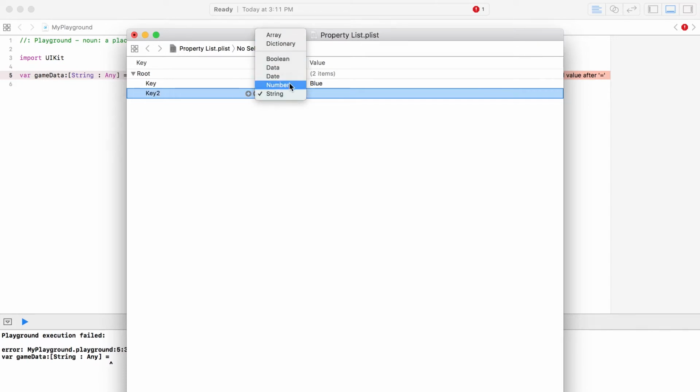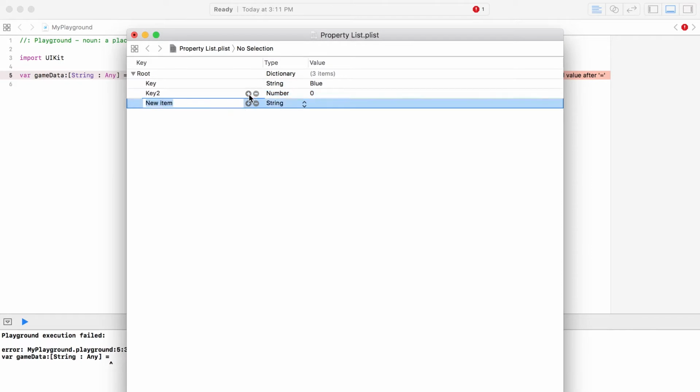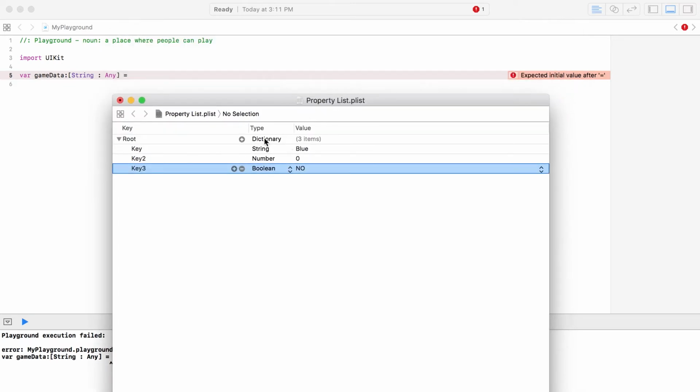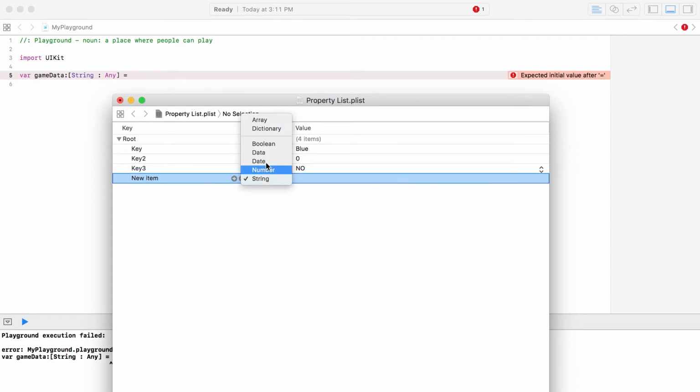This could be number type, right? Let's put key 3 over here. This could be a Boolean type, and now my dictionary contains all keys that are strings, just like over here, and then all values of different types. So again, this would be considered just any type of value. Property lists get really detailed, because you could have arrays inside of here.